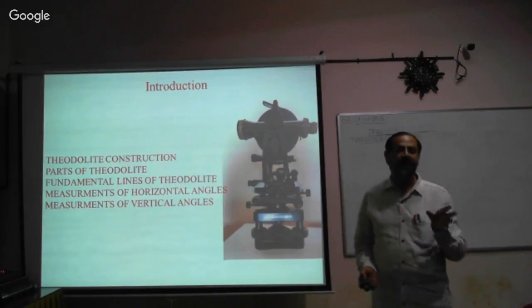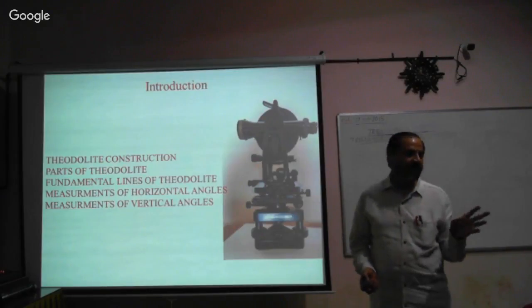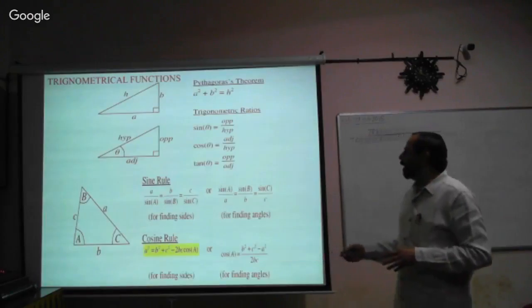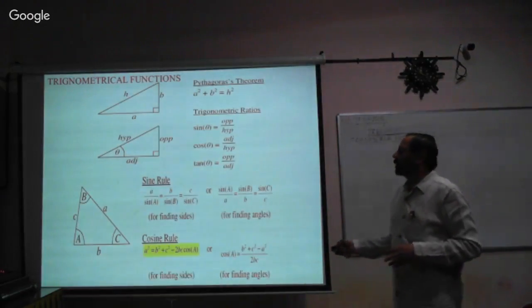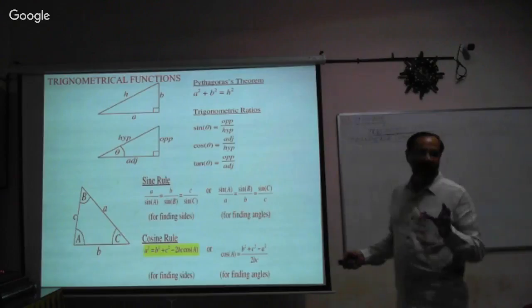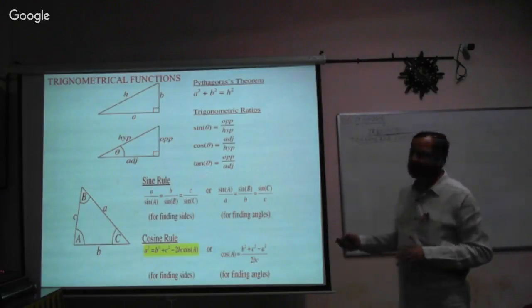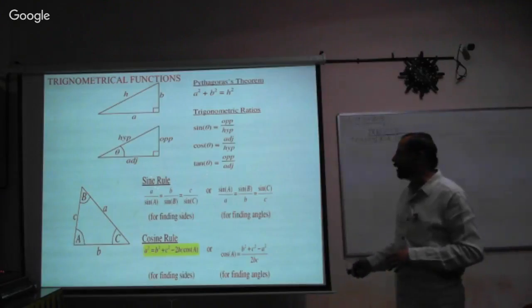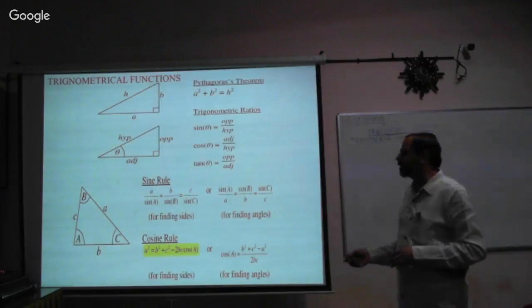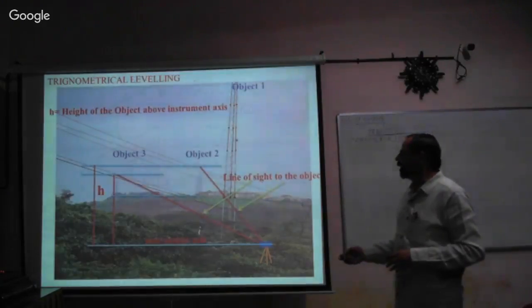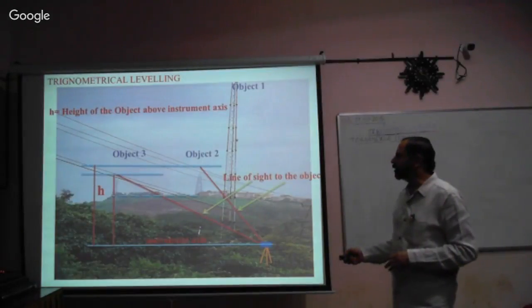The instruments used in determining the elevation are mainly the theodolite, tape and chain. And the basic trigonometrical functions: sin theta, cos theta, tan theta, and inverse functions, and also the sine rule and cos rule. We should have thorough knowledge about this, and the terminologies which are used here.